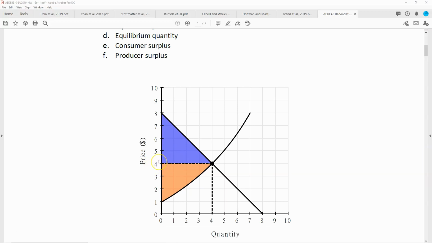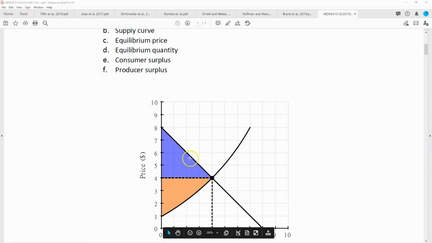When we talk about the price and the quantity, we need to find the exact value of that. Suppose the equilibrium point is here, then the corresponding price should be 5. So this intersection point is not the equilibrium quantity or price. It is just the equilibrium point and represents the price and the quantity at the same time.